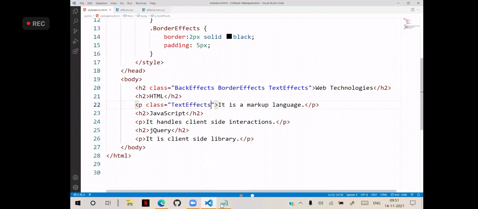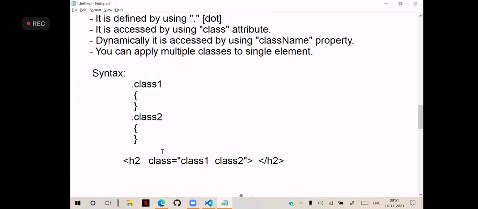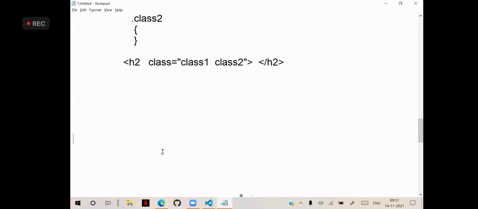So what is the advantage of class? It can categorize your effects and you can apply them. So multiple effects can be applied to a single element. That is the basic. These are the three primary selectors. We have an ID selector, we have a type selector, and we have a class. We can write various combinations. Already I told you. So some basic rules I will tell you. The basic rules. What are the basic rules? General rules you know. Already I told you yesterday.